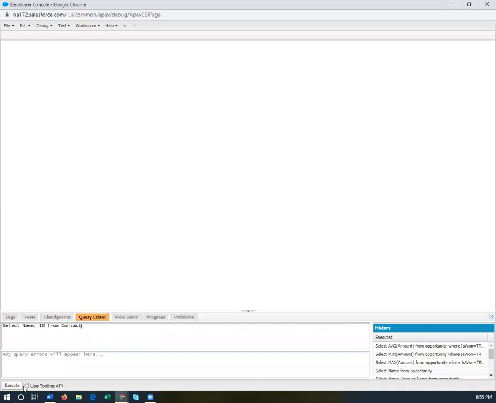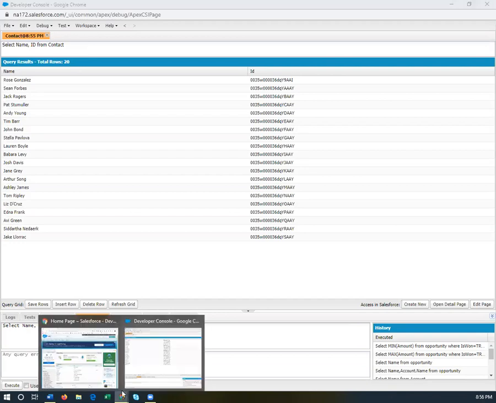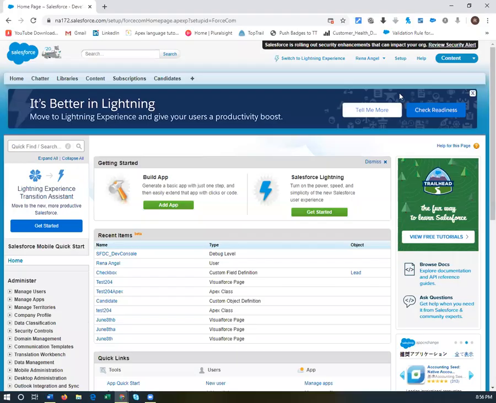Okay, you are getting the result. Now go to Salesforce UI and go to the contact object.